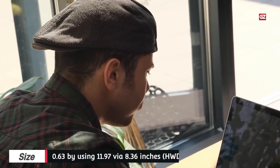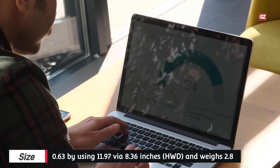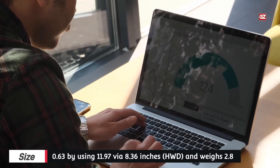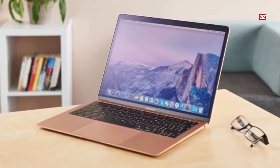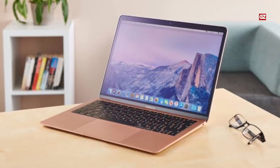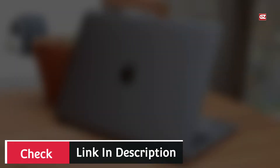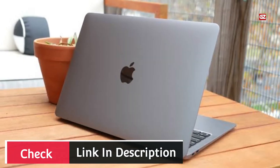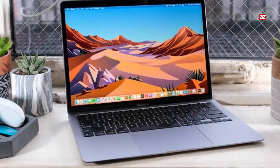Its keyboard upgrades aside, the 2020 update was not a transformative addition. The MacBook Air's overall performance had usually remained secondary to its price and size. However, that paradigm has shifted with the introduction of Apple's own M1 processor. With the introduction of Apple's new Big Sur OS, Apple dropped its long-standing use of Intel processors and replaced them with this homegrown silicon solution, giving the MacBook Air a whole new life while keeping its fanless design.